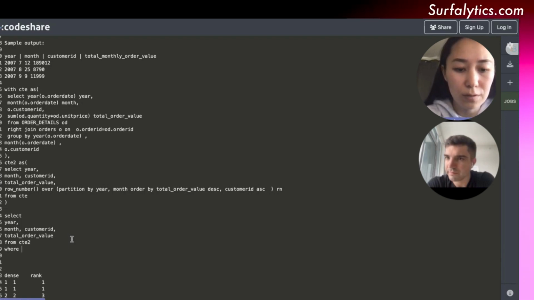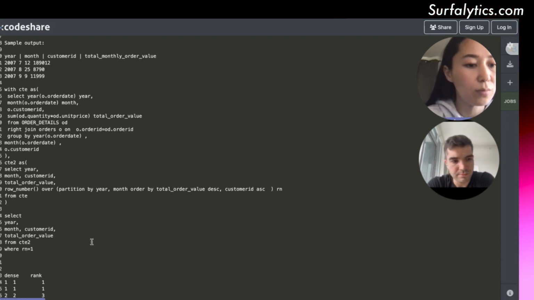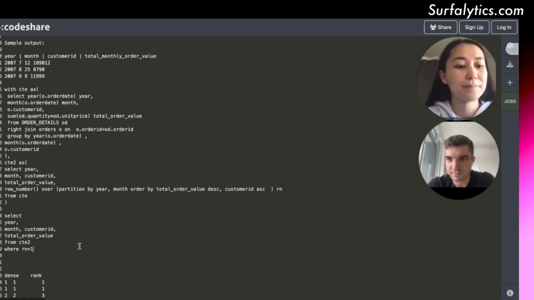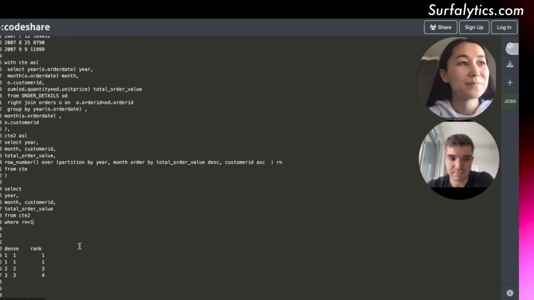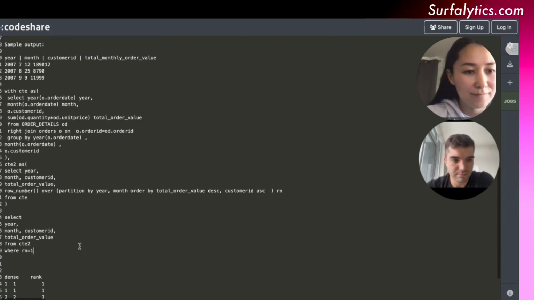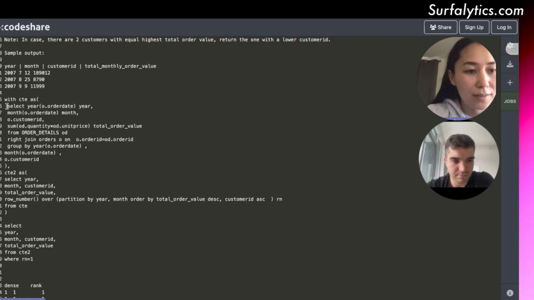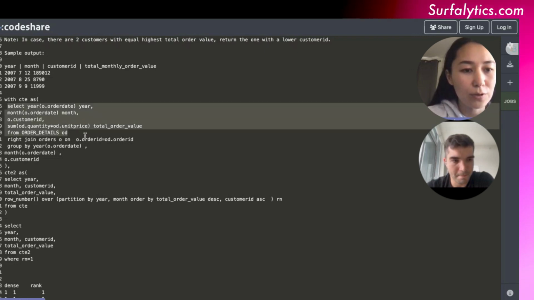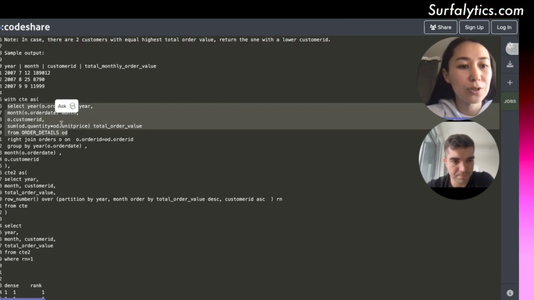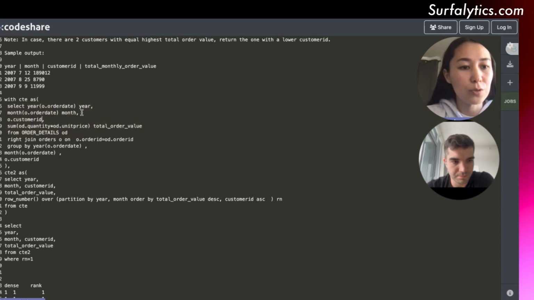CTE2, where row number should be equal to 1. So once again, here I am calculating total order values for each customer ID for each period.